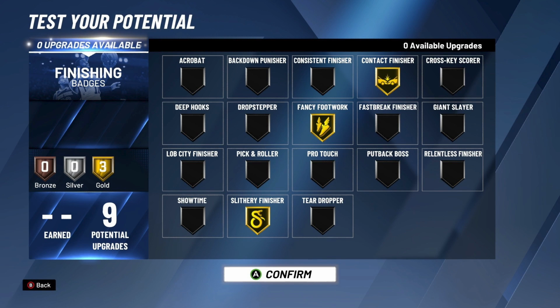Now, first things first that I'm going to get out of the way. What I always tell y'all: do not put Contact Finisher on if you cannot get contact dunks. This is the build that you have to grind to be able to even get contact dunks. So before you're able to get contact dunks, put Consistent Finisher on. Consistent Finisher is a goated badge. It's really, really good. So put that on for anybody that does not get contact dunks. But when you are able to get contact dunks, put that Contact Finisher on gold.